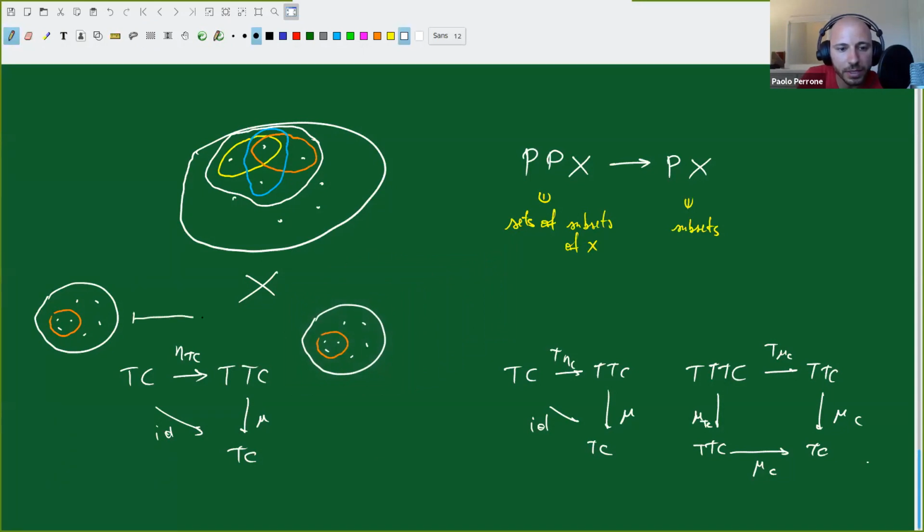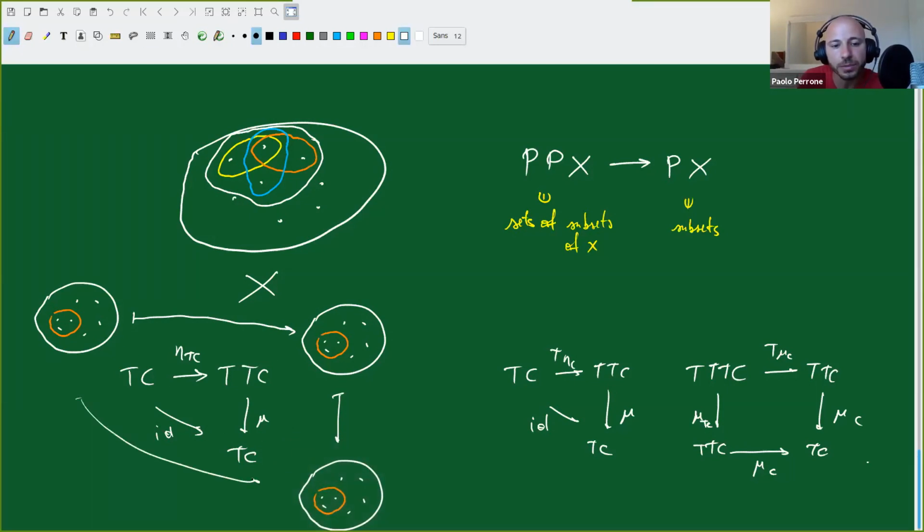So you now go in TTC. So now you take the set of subsets of X, but the one given by eta, and eta was picking out the singletons. So there are no other sets appearing inside the set. Only the orange set is a set appearing in this collection. And now if you take the union only over this set, so there's nothing to glue like we did up here, right? There's just one set. Then of course, almost trivially, the result of applying these two morphisms is the same as doing absolutely nothing. Okay?